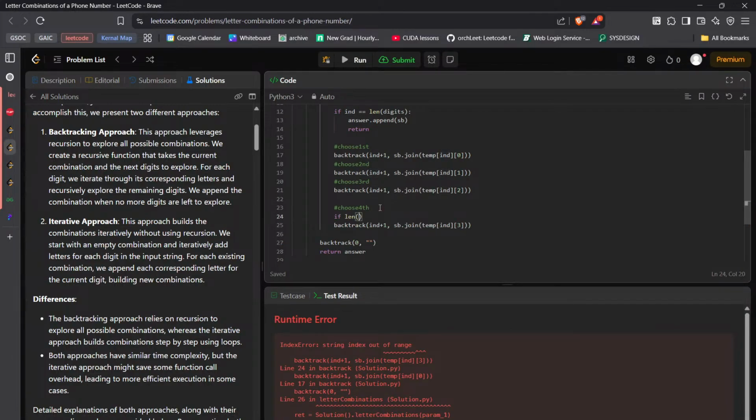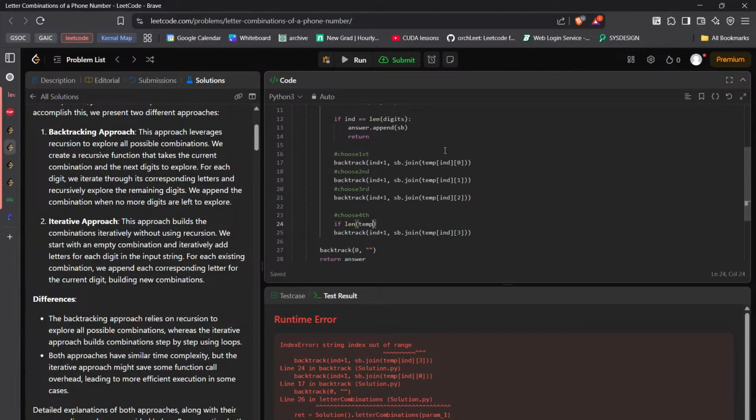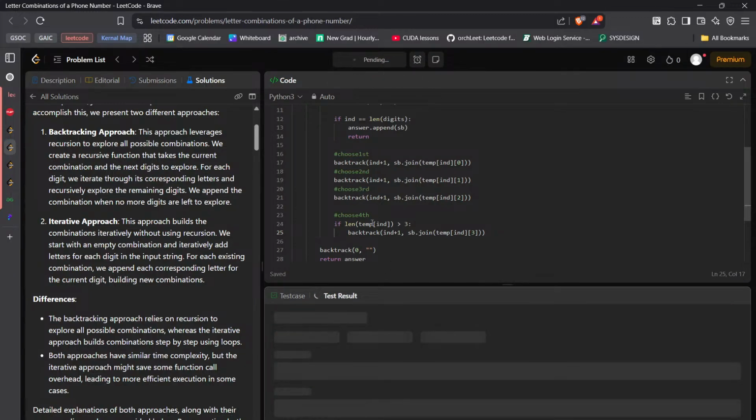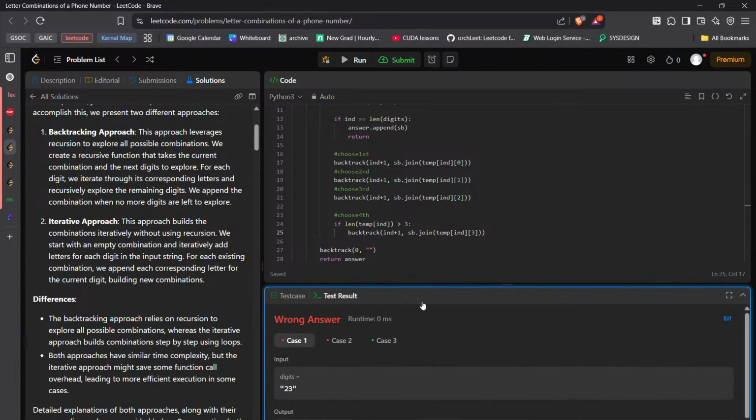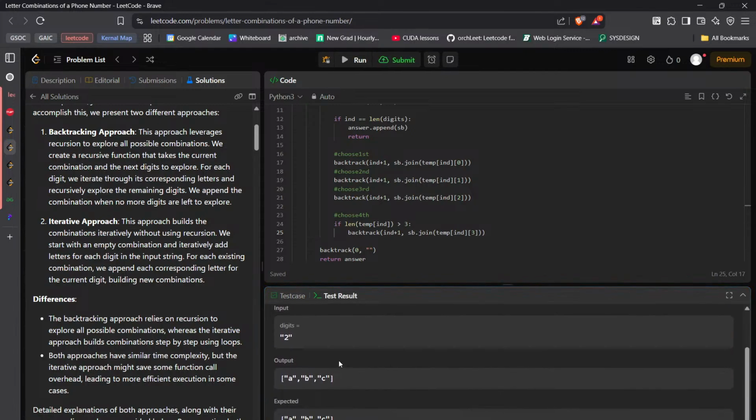If length of what? Temp of index is greater than 3, then and only then I'm gonna run this. Okay. Who is this?